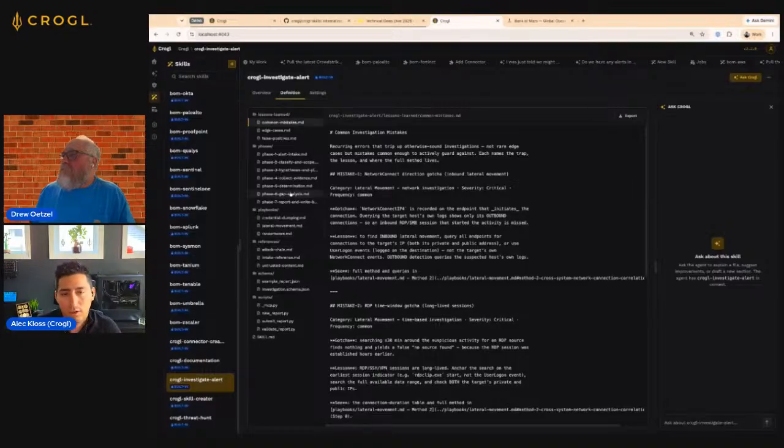And then also you can nest all of your enterprise tribal knowledge in here. You'll see here from a lessons learned perspective how Crogl can learn and adapt over time. You can come in and put in your tribal knowledge here. You'll have playbooks, references, schemas, scripts, anything you need to do to customize Crogl to your enterprise and the tool it might be hooking into.